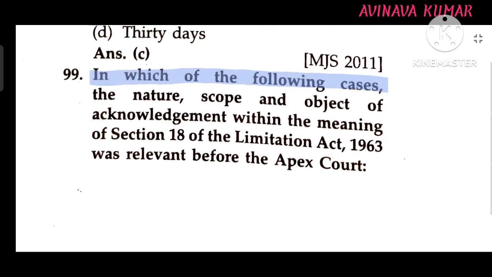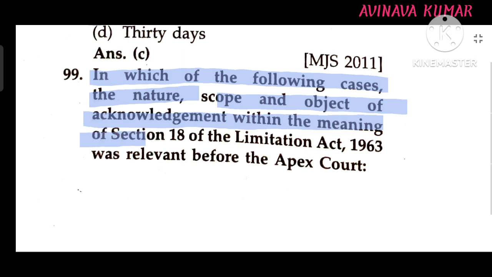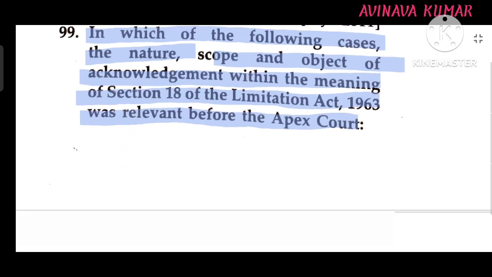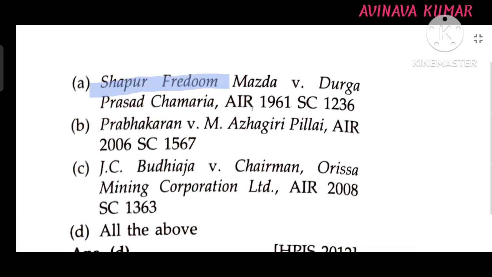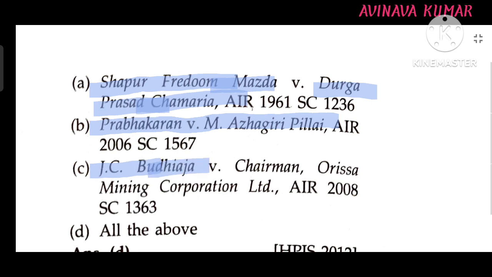In which one of the following cases were the nature, scope and object of acknowledgement within the meaning of Section 18 of the Limitation Act 1963 relevant before the apex court? Shapur Fredunji Mazda versus Durga Prasad Chamaria. Prabakaran versus M. Azhagiri Pillai. J.C. Budhiraja versus Chairman, Orissa Mining Corporation Limited.